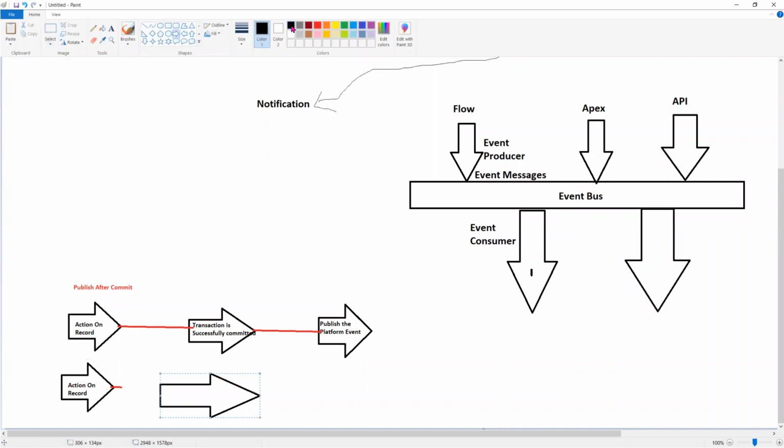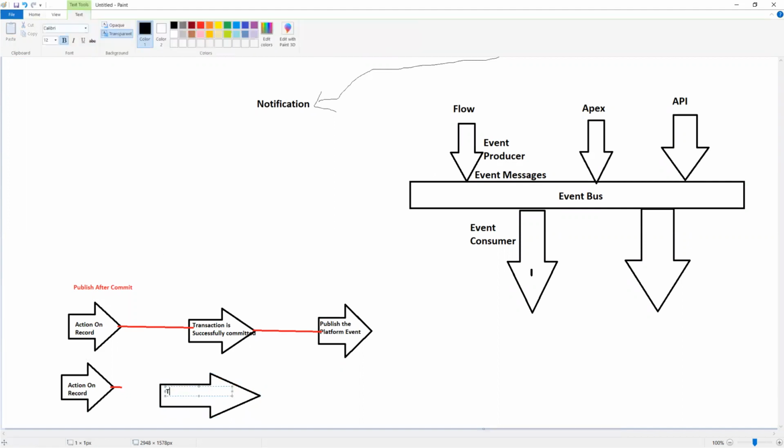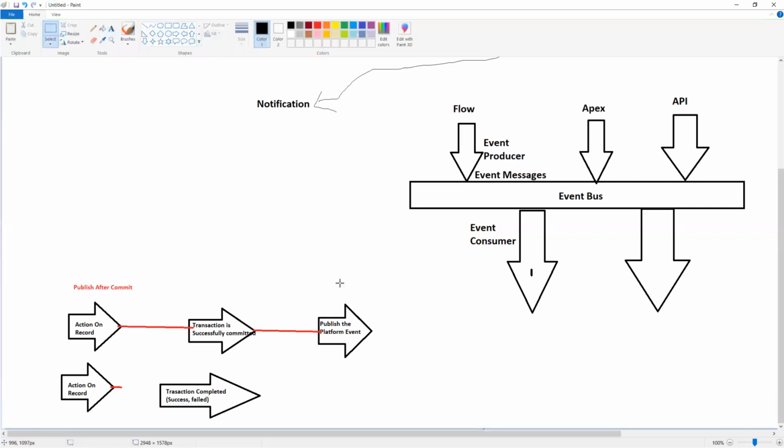As soon as the action is done on the record, whether the transaction completes successfully or fails, it doesn't matter. The transaction is completed, but we do not know whether it succeeded or failed. When it fails, it throws an error on the UI, but that doesn't matter for publish immediately. I do not want to listen to the result, whether success or failure.